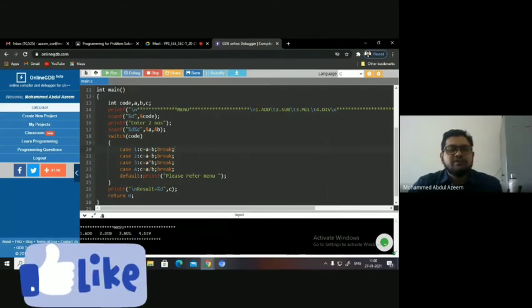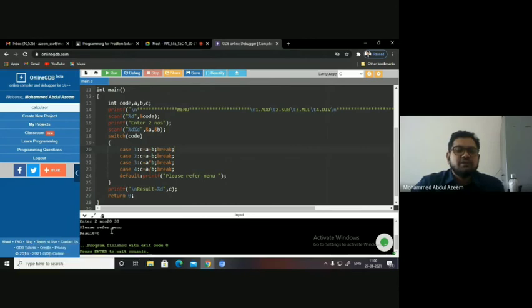If you give 5 as your choice, though it is asking for some values, it then says please refer to the menu. Because none of the choices is matched with any of the cases that have been listed here, it goes to default and says that.